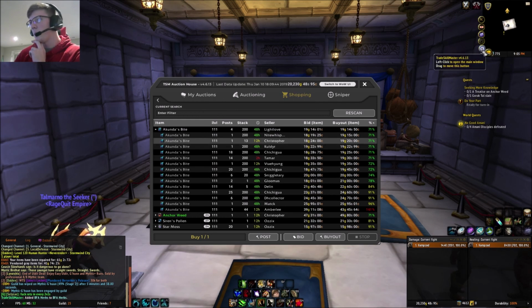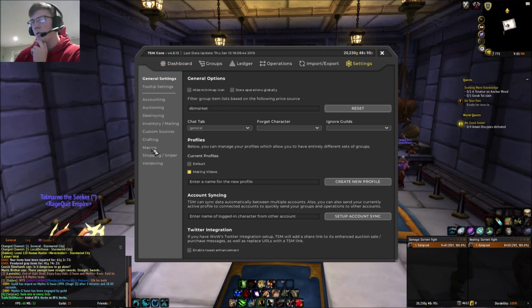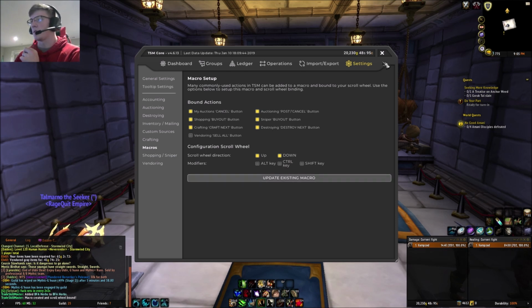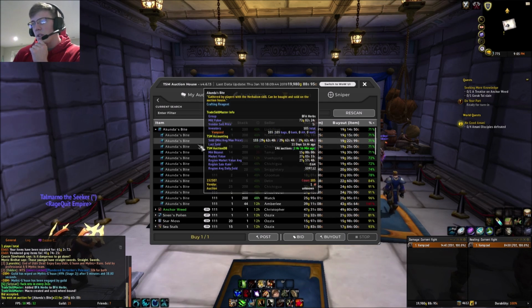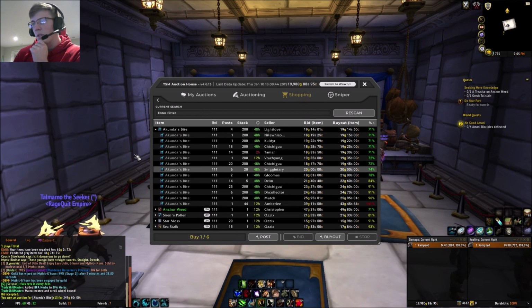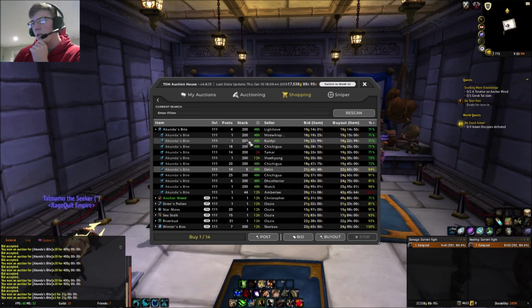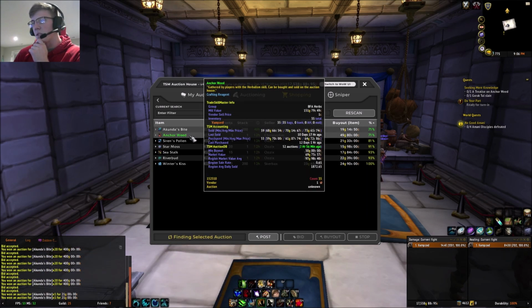And before we do that, I'm going to set up my scroll wheel macro so that I can just scroll my mouse wheel to buy and post auctions and cancel auctions. So that's how you do that. Let's see here, we'll buy the 13. Go ahead and buy all the 20s too. Buy those. And then all these are 200, so I'm not going to buy those. So we'll just let those sit.